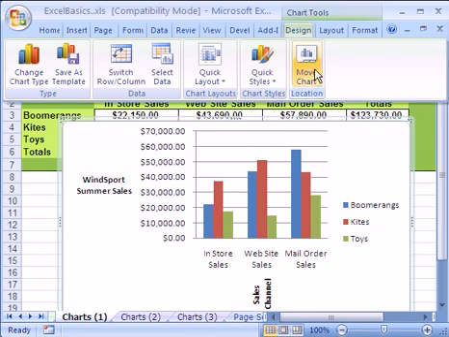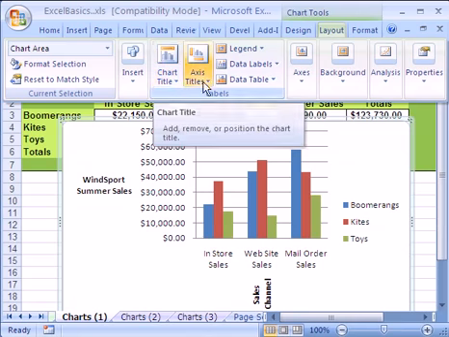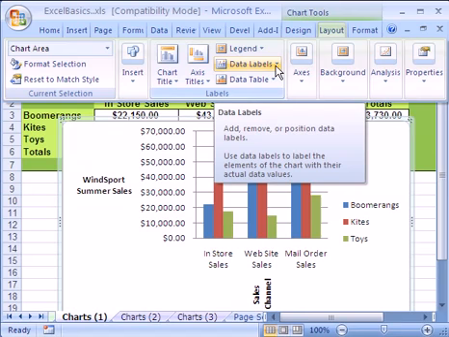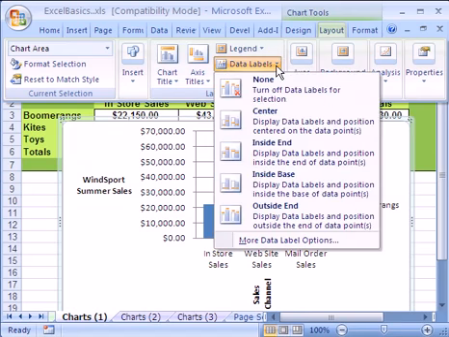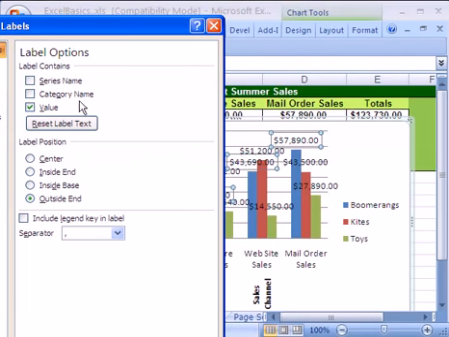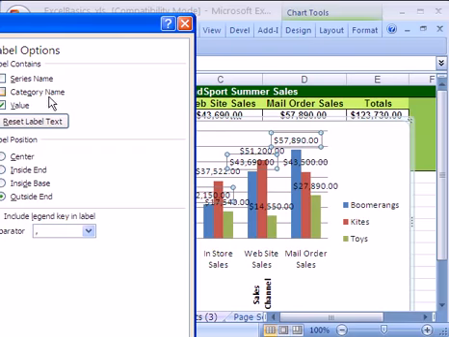You can move the chart, and that allows you to move it as a sheet. Let's go to Layout, though. Look, here's how you can insert a chart title, an axis title, but also data labels. Sometimes very important. You can actually put the numbers. I'm going to come to Data Labels all the way down here, More Data Labels. And you can actually see how its value is right there, and then we see our values. Now this is too small for the screen here, but that's pretty convenient. You could put the name up there if you wanted, or even the series name. I'm going to uncheck those.